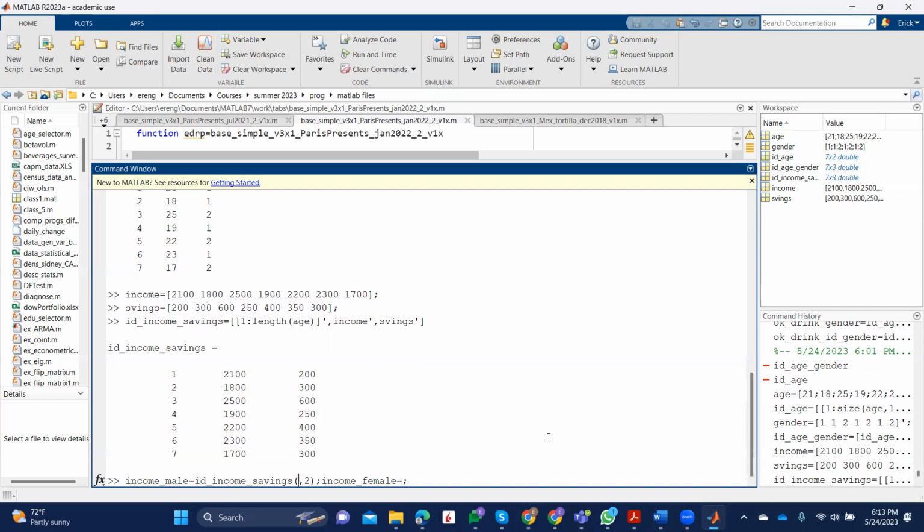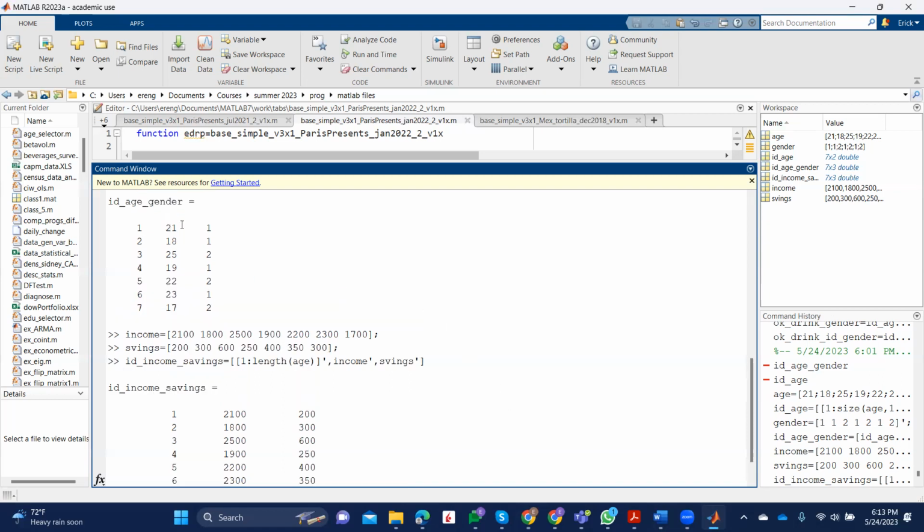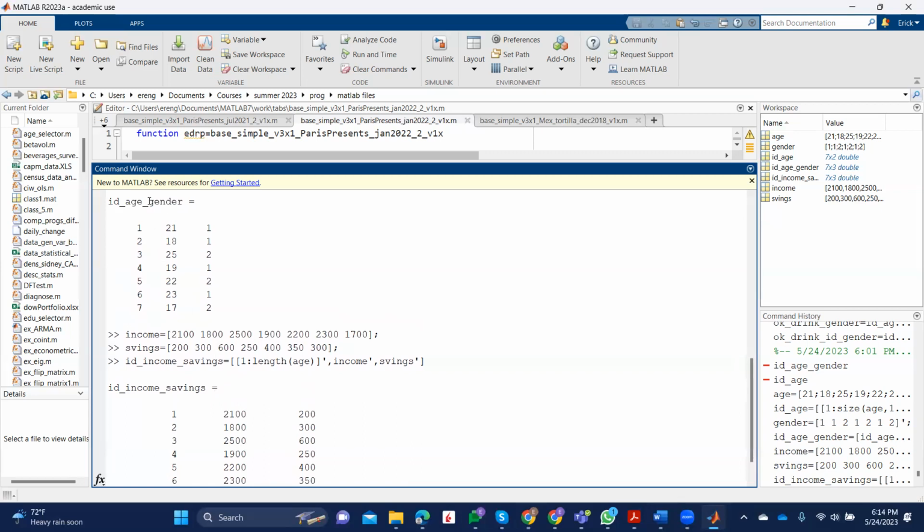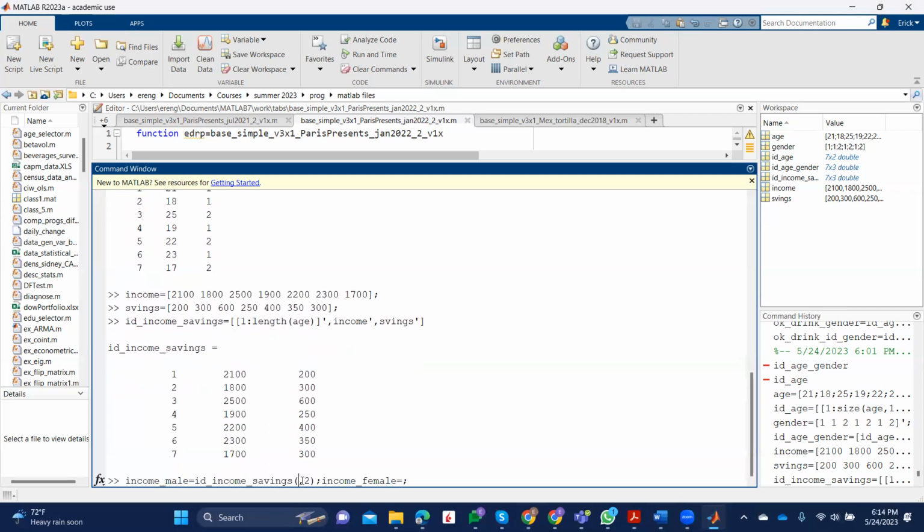Correct. Now, what rows will I be selecting? The ones with ones. With females. No, sorry, with ones in the age gender group. Do you agree or not, guys? Because in this one here, I don't have gender. Where I have the gender is in the other table. Make sense to you guys? So basically what I need to look at is this one here. I need to select the rows from this one here.